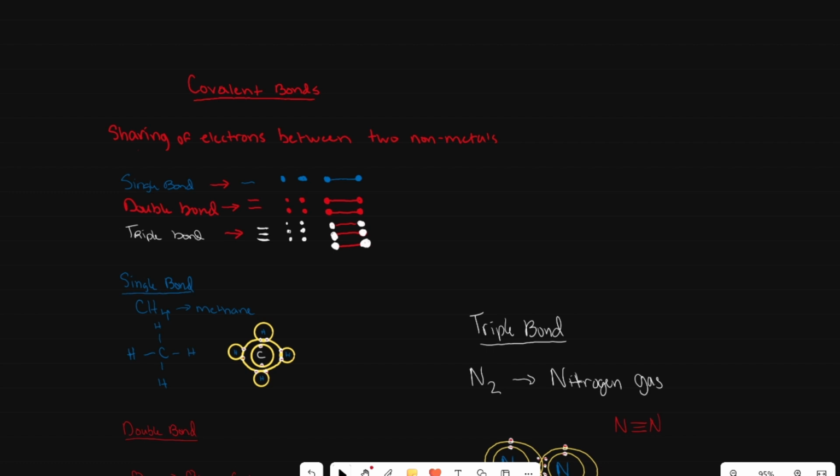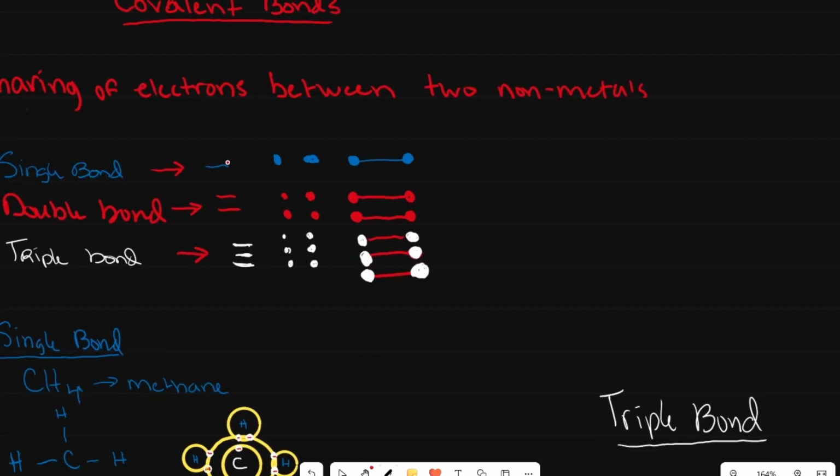So you can have a single bond. A single bond is denoted with one line. That one line just means two electrons. You can also draw it like this, having one line, and then you can see the two electrons on the other side. If you have a double bond, it's going to have four electrons total. You're having two single bonds together, like two individual lines. Both of these lines denote four electrons. You can see that right here. You can count them: one, two, three, four.